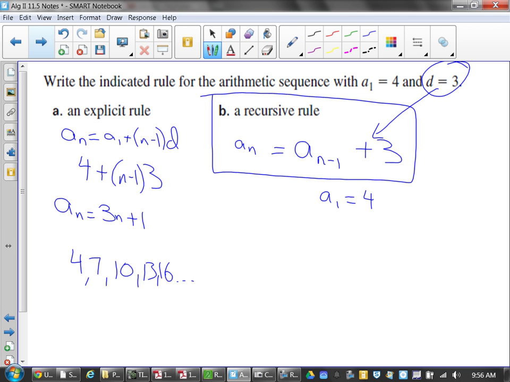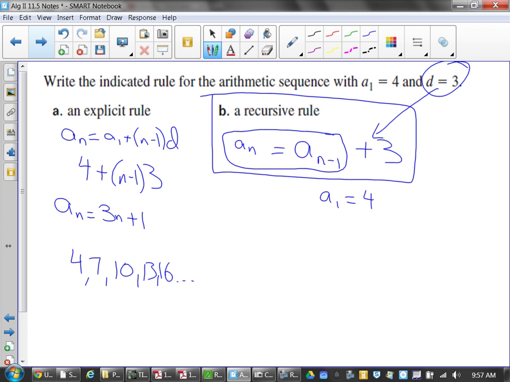It's always, this d value is always going to go there. This is always how these things start. This is the only chunk that changes. So we're done now? Yeah. You just put the difference in? We don't have to solve for it? Nothing. And look what happens when you do geometric. But then what's the point of knowing a1 if you don't actually need it? It's different because you don't know where to start. You don't know what your first term is going to be. In this case, your first term winds up being 4.